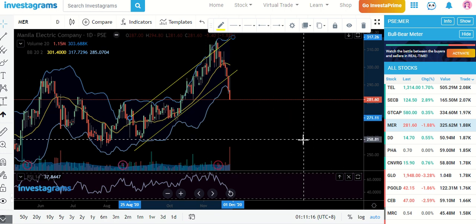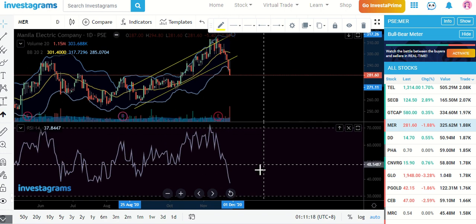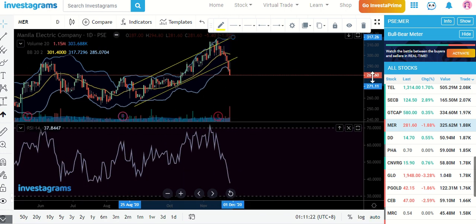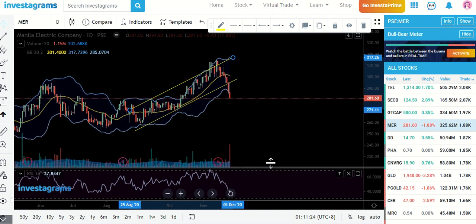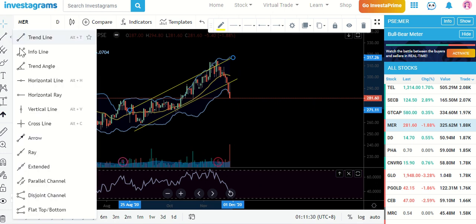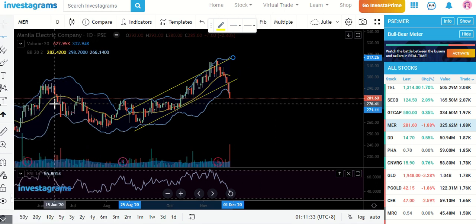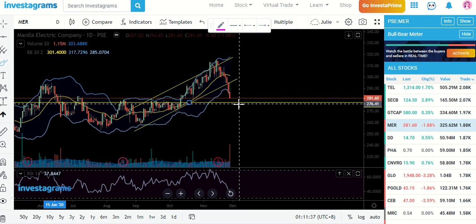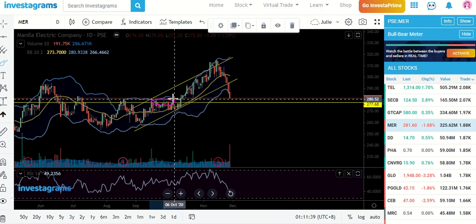So all we need to do is find, number one, let us see if it will go to the oversold area. And once it does that, we also check out the key levels here. But for now, I can already plot some key areas to possibly check, see if it'll touch that level by tomorrow. And the reason why I'm saying that is if you look to the left, there's a resistance here.